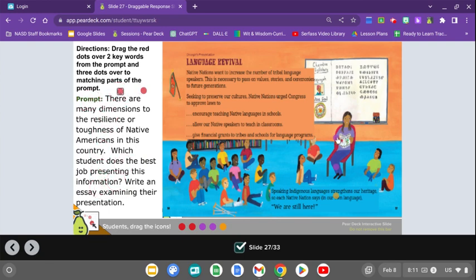Excellent. Now, these two purple dots, we can go next to Language Revival, the heading at the top. What are two words from the text below that you feel help to answer this prompt on the left hand side of the screen? Take a moment to move those two purple dots to two important words now. And then finally, what's a picture? What's an image that helps you to answer this prompt here to the left? Where can you put this yellow dot to help identify an explanatory or illustrative or demonstrative image that goes along with the prompt?